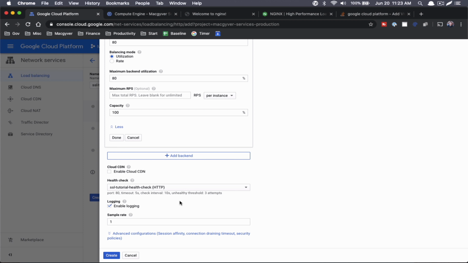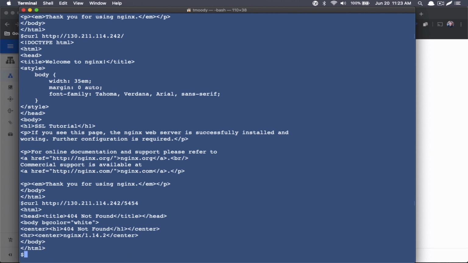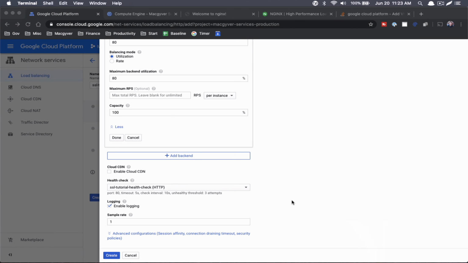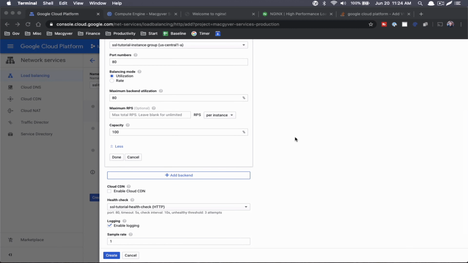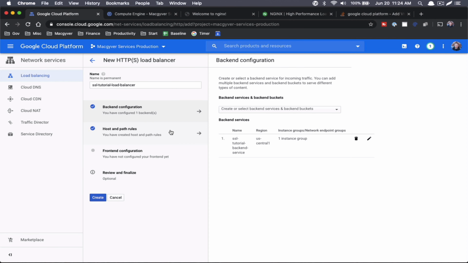Now, if it runs curl and it gets some sort of 404 or something, well, in this case, that would be okay. But if it didn't get a response, then the load balancer will flag it as unhealthy, and it will display a front-end Google error. So just make sure that health check route, the / or whatever you use, is valid. Okay, so that's our backend service. Let's click create.